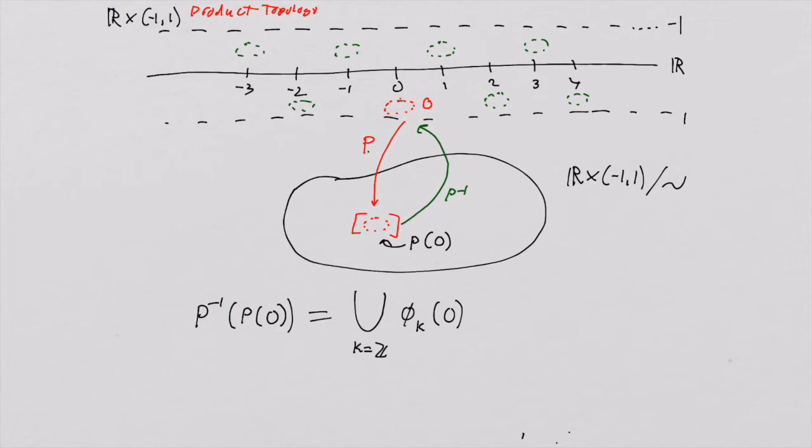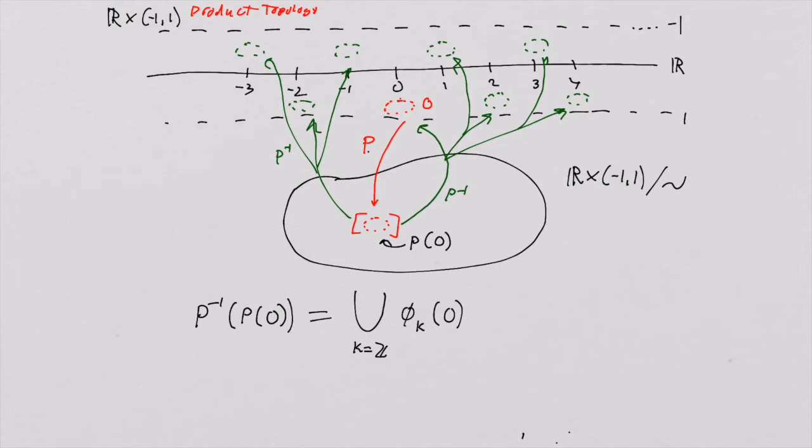So I start with one open set, dive into the equivalence class of that set in the quotient space. But when I come back out, I'm actually landing in all of these places, right? Like that. I like doing it this way. This is all P inverse on that one equivalence class set, including the one that we started with. And the way that looks mathematically is just like this, right? Just like this.